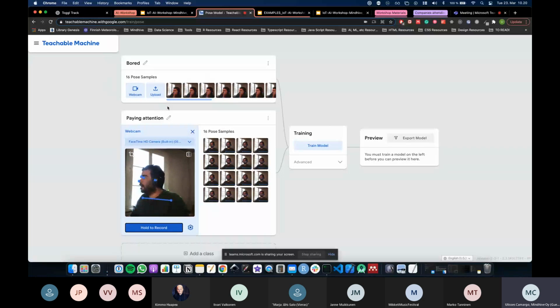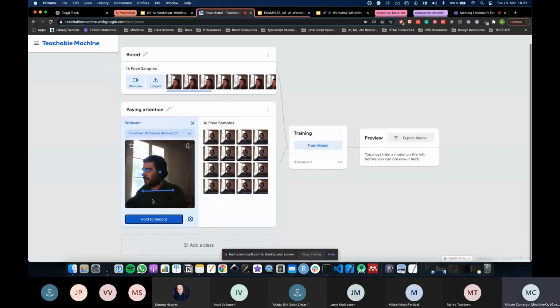I am making a classification model that will take my video and classify if I am bored or if I am paying attention to the presentation. In the real world, we could classify between different classes of objects, different gestures of people, between different items that we want to classify. And we can add many classes.